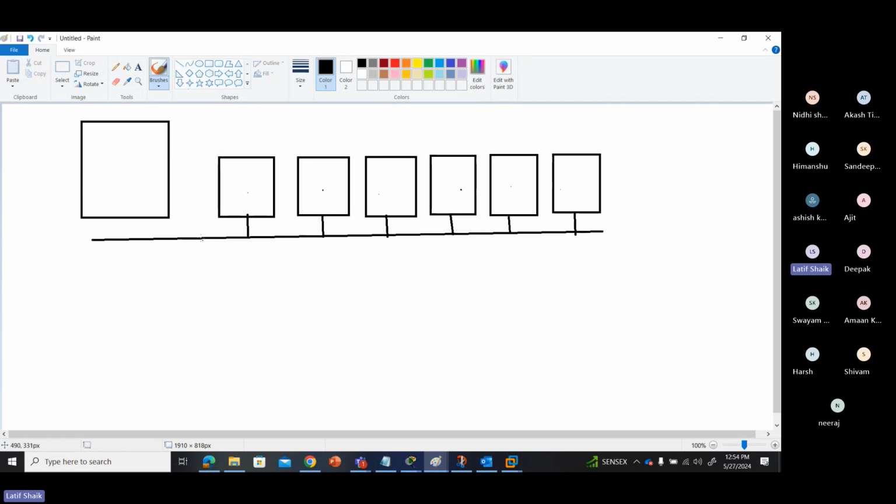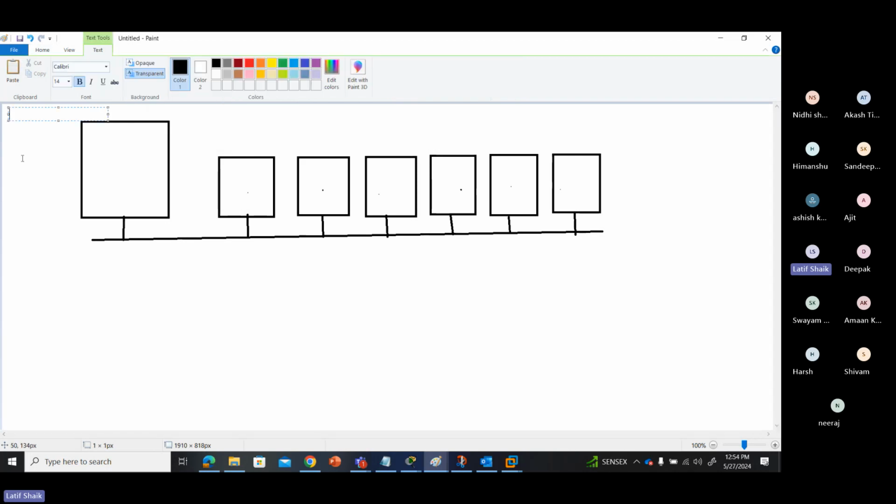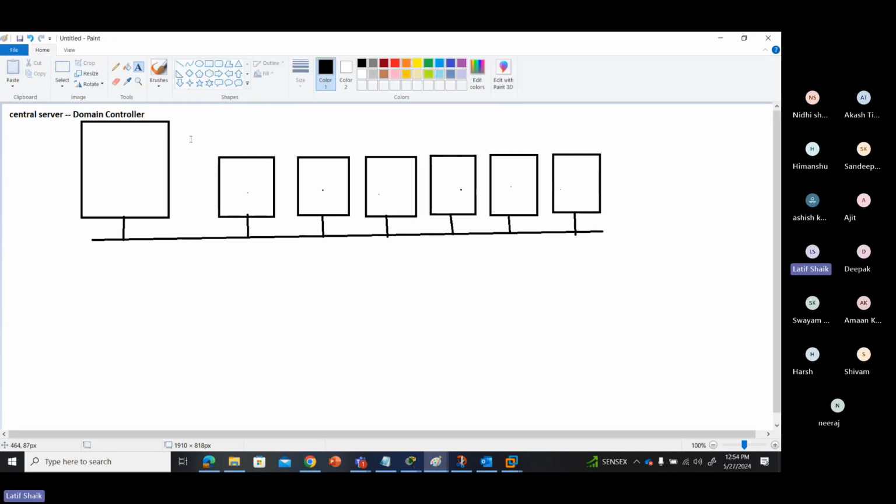I don't want to go to each individual PC; I have to control it centrally. So what I have done is I created a centralized server, which is called a domain controller. What is a domain controller? It is nothing but a server.